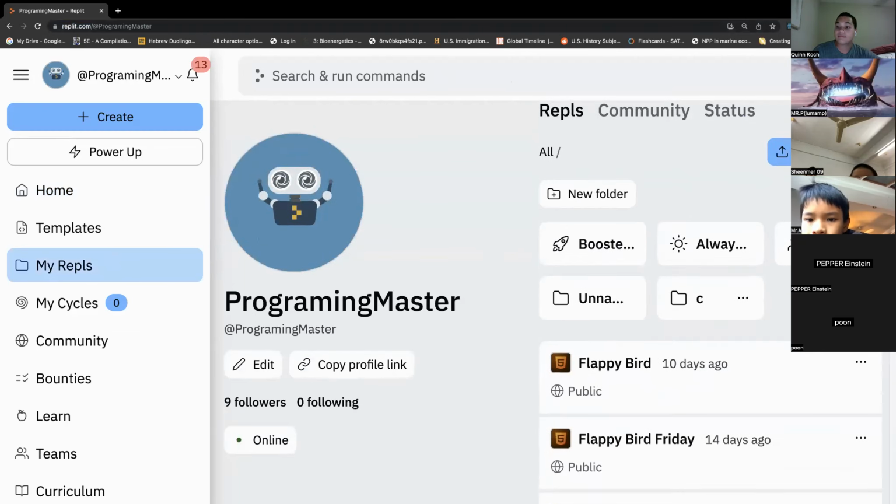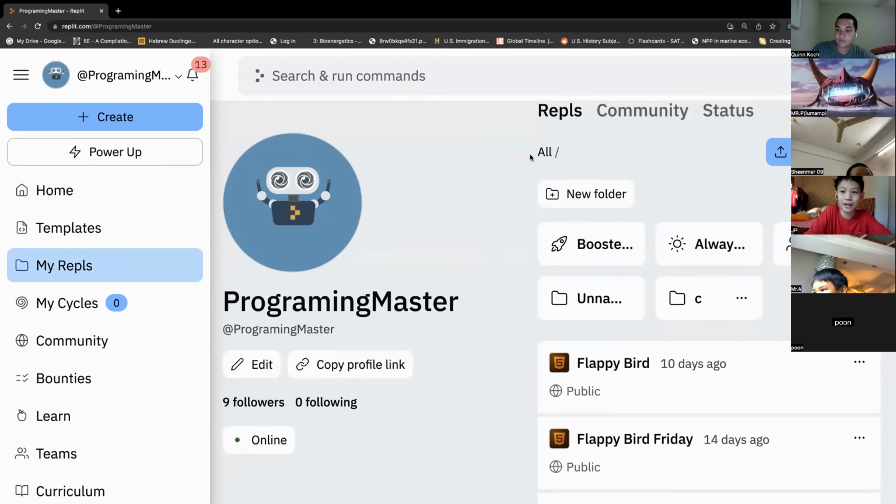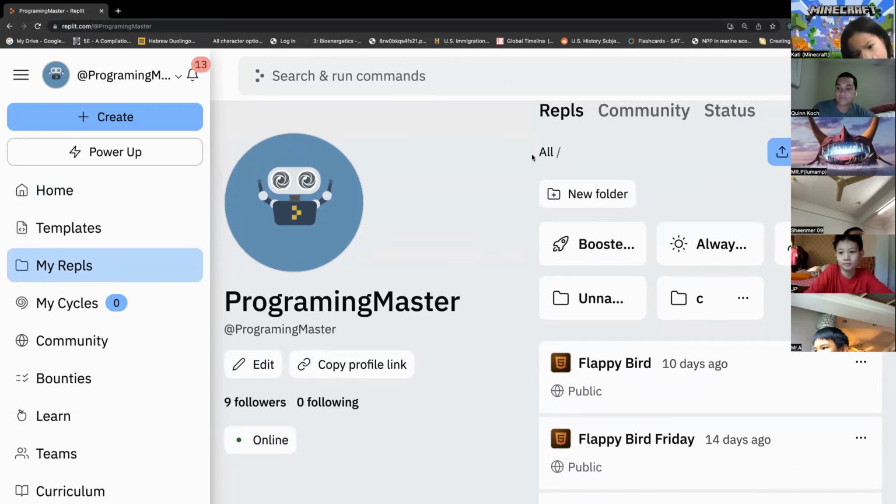Teacher, I did my homework. It looks exactly like yours. I also was playing your Flappy Bird. Yeah, so today we're going to make infinite piping. Yes, infinite pipe. We're gonna make the pipes loop.